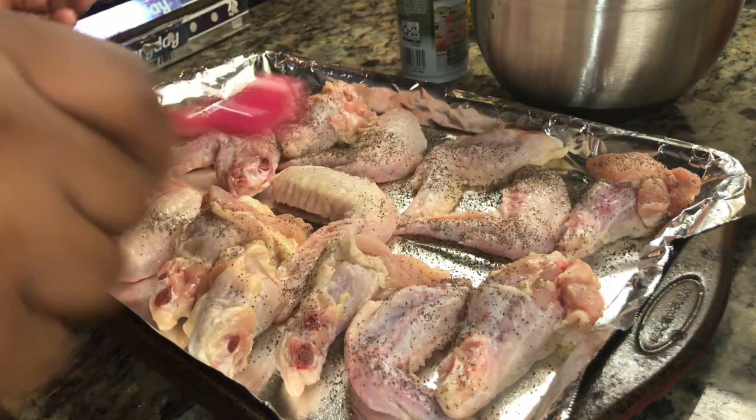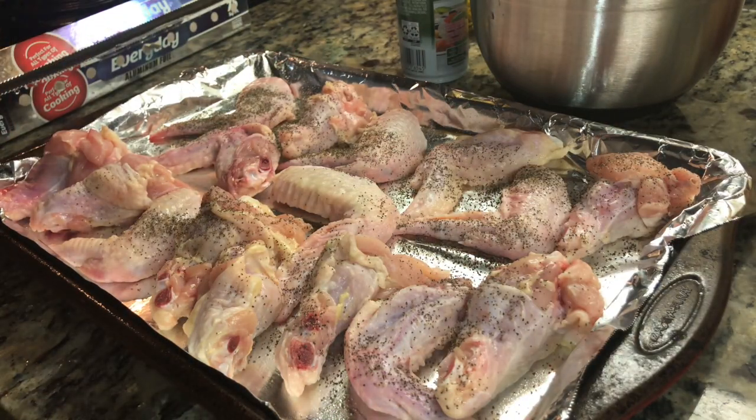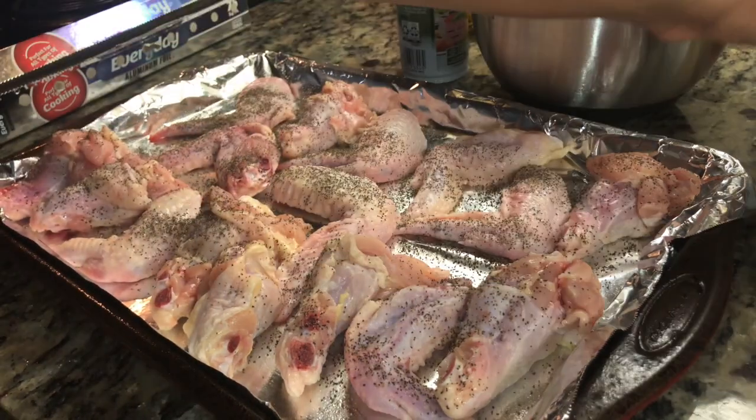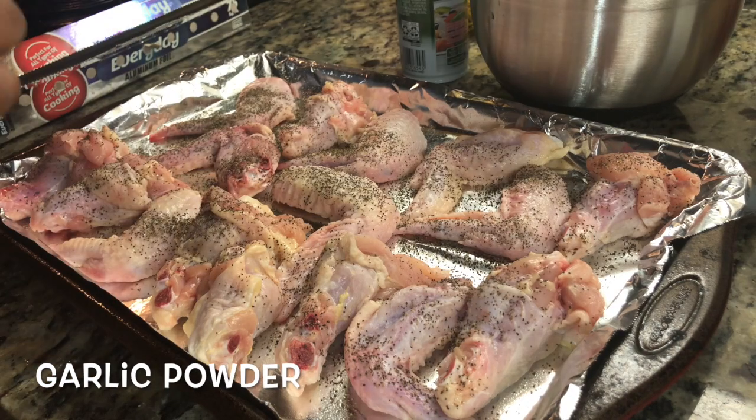Sprinkle a little of that on there. I didn't fill my full teaspoon. I had a little too much, so put some black pepper. Then you're gonna use a half teaspoon of garlic powder.